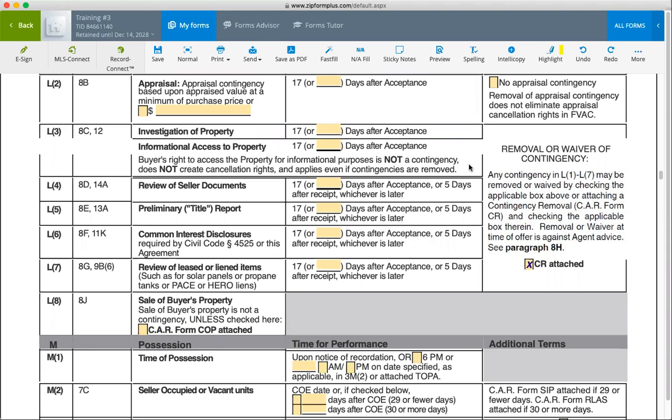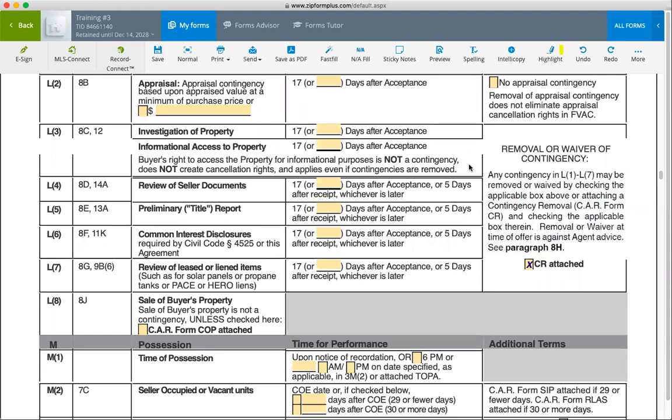And then L8 is it's contingent upon the sale of buyer's property. We are seeing a little more of that right now. In the past few years, in the past 10 years, we haven't seen many contingent offers. That is an offer contingent upon the buyer selling the property they already own. I think as the market normalizes and becomes kind of a more neutral market in terms of buyer and seller strength, we'll see more buyers wanting to move up. They have plenty of equity in their home. They want to buy a bigger home, but they have to sell their first home before they can do that.